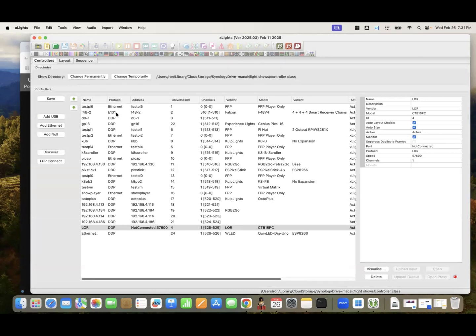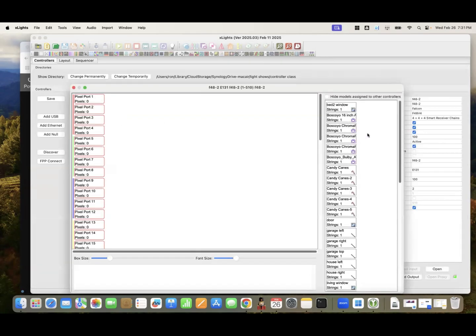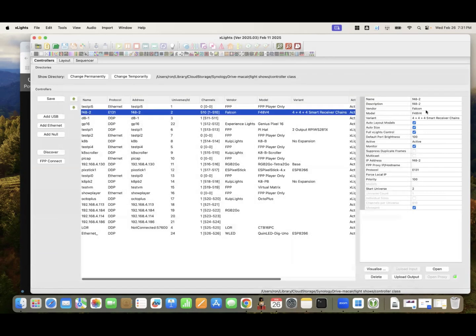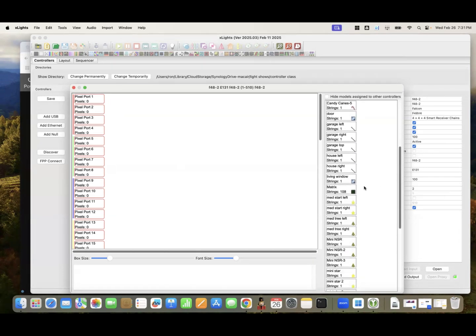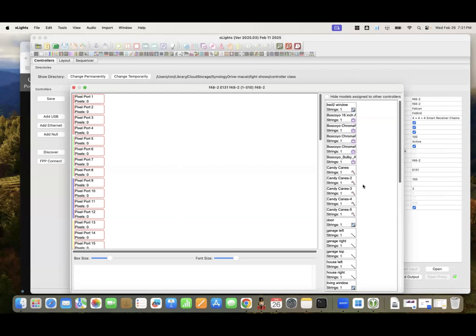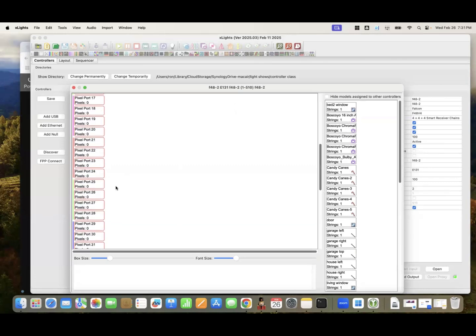So my Falcon, as an example, and that was a Boscoyo bulby arch. In Visualizer on my controller selection, once it's configured, I would just hit the visualize button. And this is your virtualized connectivity diagram. What models are plugged into what port? So you have a list of all your models on the right that are in your layout, and then you would have the port configuration for this specific controller.